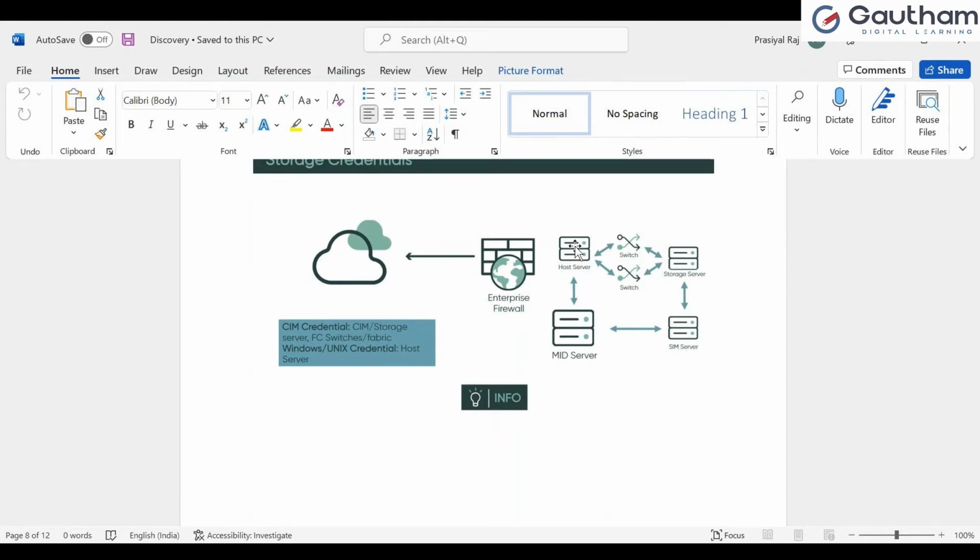There is a config file in the mid server. We map all those details with the instance. After getting all this done, we run the system to get the proper information of each and every device in the system.